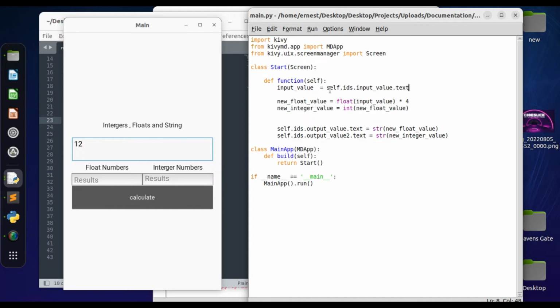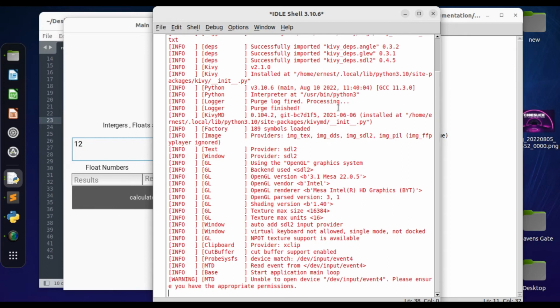In order to make calculations, I need to convert that input value into either a float or an integer. Because with floats and integers, you can add them together, subtract them, or do all sorts of calculations on them. But with strings, you cannot.